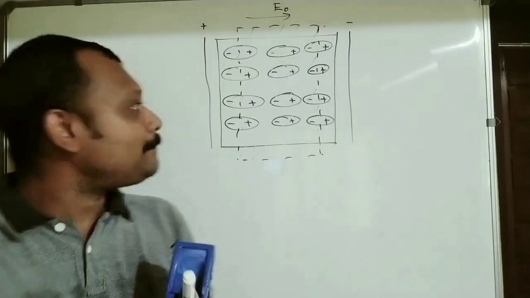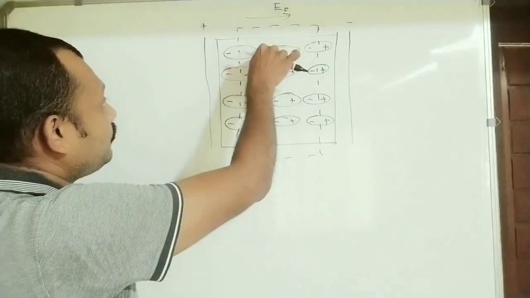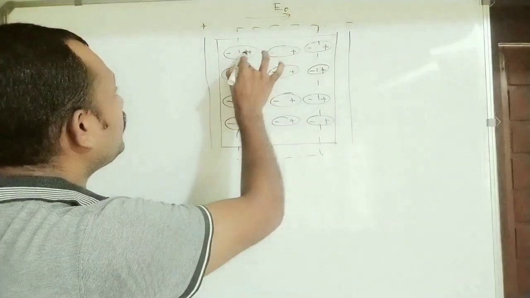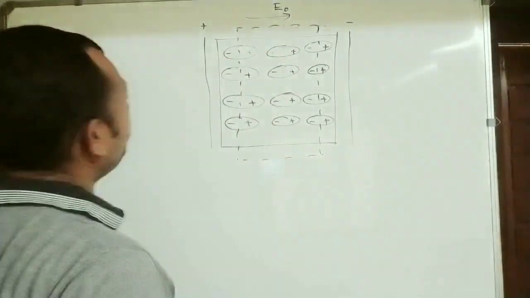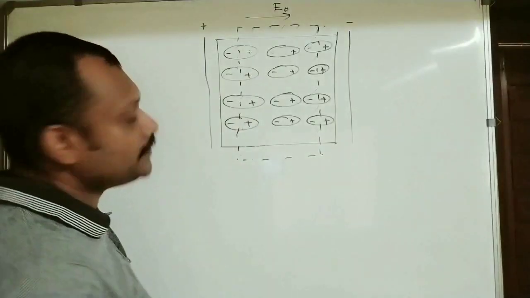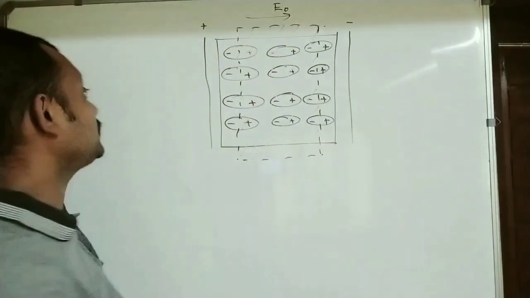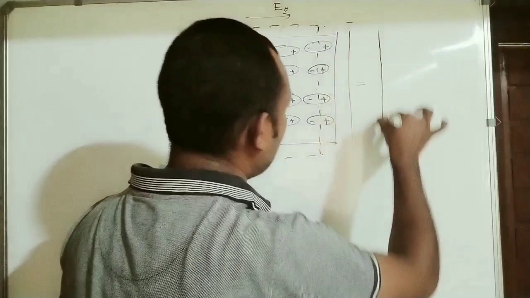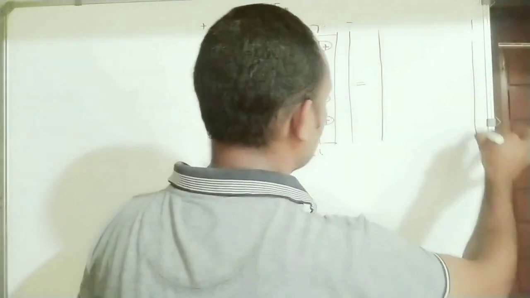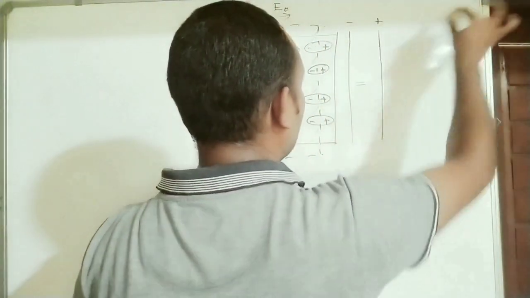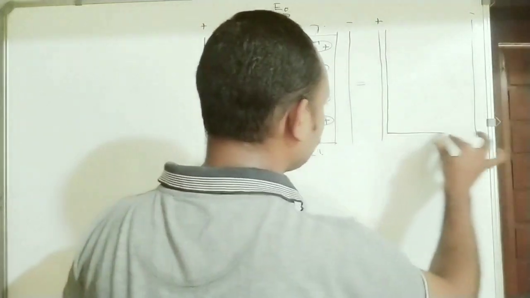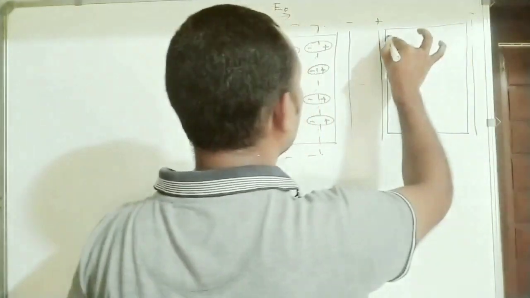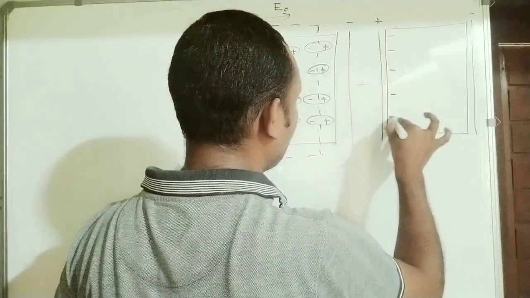The effect of one positive will be nullified by the effect of another negative. That means, if you consider this, you can see the effect of one positive will be nullified by the other negative, or they will neutralize each other's effect. Which means I can treat this dipole or dielectric like, see, this is a positive region, this is a negative region, like a set of negative charges placed here.